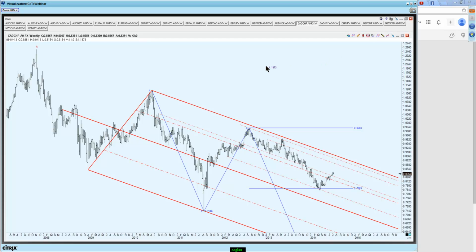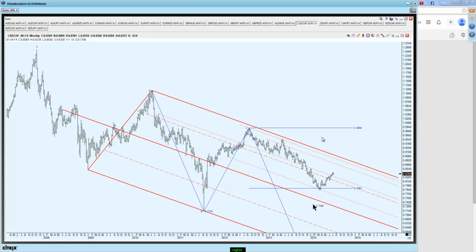I just want to run through it very, very briefly. The high that we've got back here in 2007, 125. The low that we've got down here, 71 in 2011. That is a massive, massive movement. The crosspair service has been running for about a year, and in that time we've been watching the move down from this sliding parallel, this area, 2013, around about May time. We were watching that at 95. We saw it come all the way down to here to 78. That is, again, 1,700 odd points. That's a pretty considerable move for the CAD Swissy.